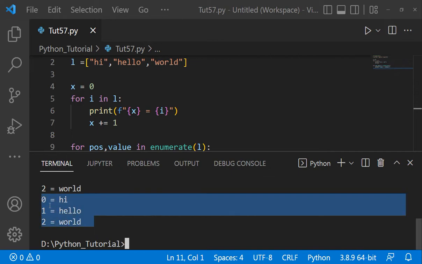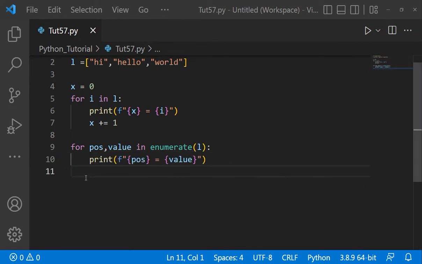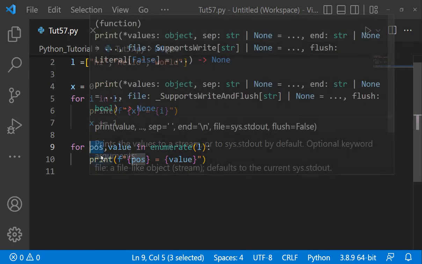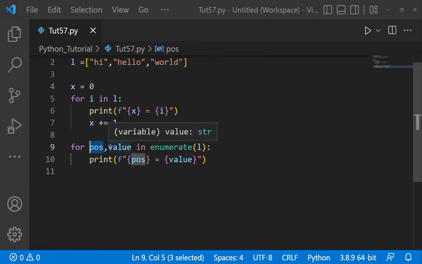Whatever you write at the first place, like pos before the comma, will contain the position, and the second one, written after the comma, will contain the values. So this was the enumerate function.